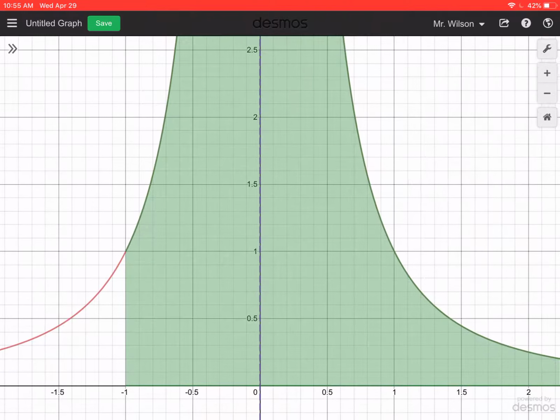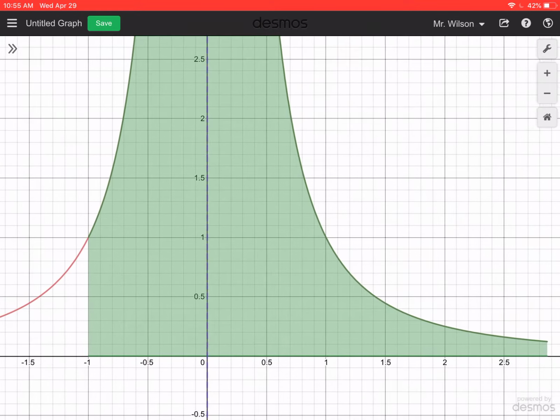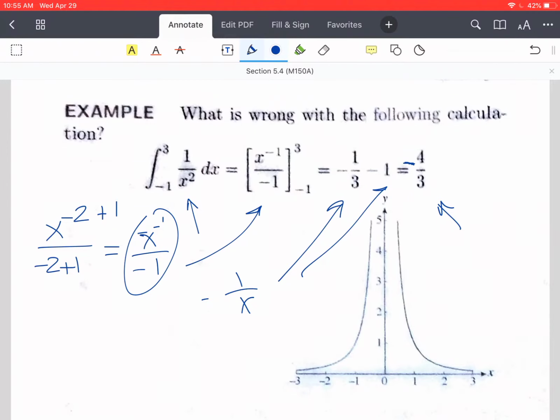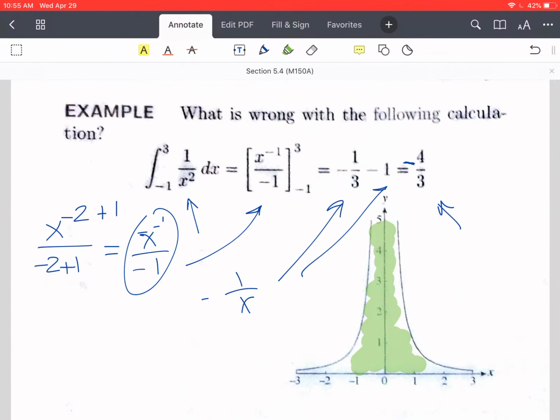So the problem with this calculation, and the reason we're getting a number that doesn't really make sense, is because we're not taking into account this undefined value in the function, and so it's giving us something a little weird. So we do need to be careful when we are working with these functions to make sure that we're not hitting an undefined value that just keeps growing forever. You will encounter integrals like this later on as well. If you go into Calc 2, you'll study how we can tackle integrals like this for these areas of undefined regions, but that's not really within the scope of what we're doing here. This is just to let you know that we need to be mindful if a function is crossing over an asymptote or something that doesn't exist.